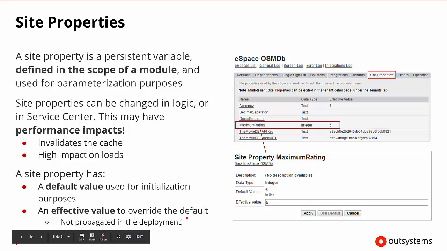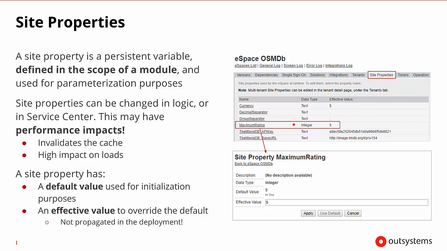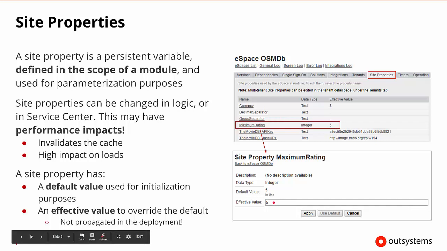A site property has a default value that's used for initialization purposes, and then it can have an effective value, which is the value that might be overridden. These values are not propagated during deployment. Here we can see a module, and if we go to the far right we can see the site properties tab. We might have a maximum rating — an integer setting with a maximum rating of five, so we'd only be able to have a five-star rating. If we look at that site property in detail, we can see that its default value is five and the effective value in use is five, so it hasn't been overridden. If we wanted to, inside of Service Center, we could change this value to make it a 10-star system.